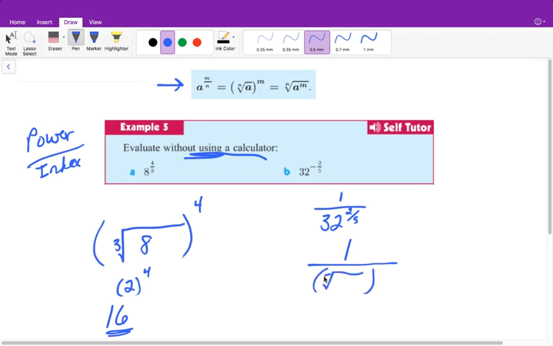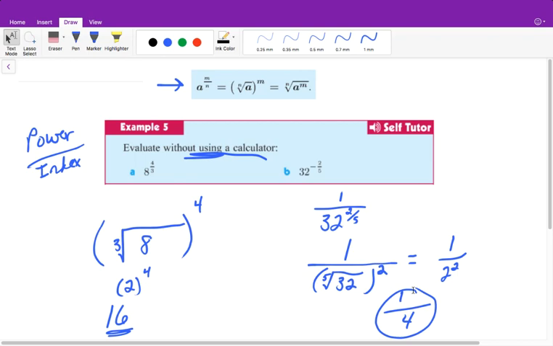So it's then going to be the 5th root of 32 because remember it's power over index. So this 2 is our power, the 5 is our index, it's what root we're taking, and then we're going to square it. Well, the 5th root of 32 is 2, so this is then equal to 1 over 2 squared, which then we know is going to be 4, so it's equal to 1/4. Right? So that's evaluating without using a calculator. That is it for this section, and it's it for this video as well.